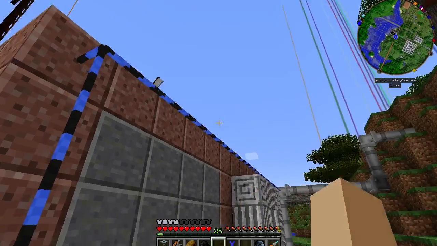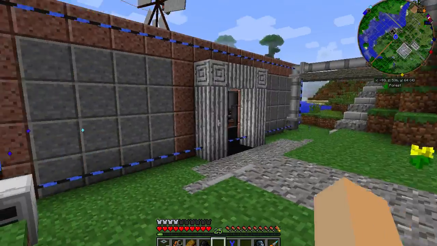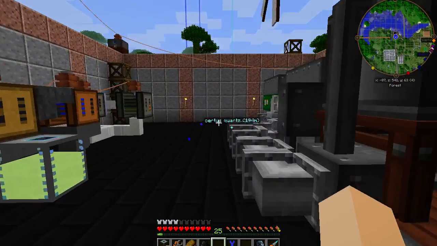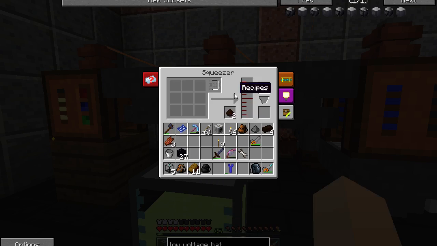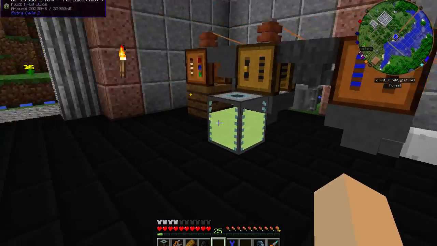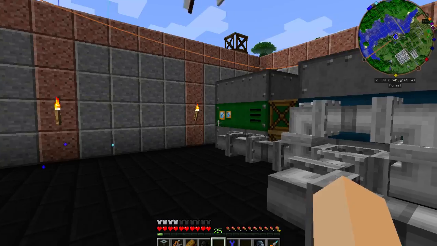Excavate means it'll clear everything out that's there. And then you got your mode, survival, creative, all that good stuff. So you put your thing in and it would save everything that's inside of here. It's supposed to save contents, like, I'm not sure about machines, but I know if you had a chest, it would save the contents of the chest. Torches on the walls, it saves those.